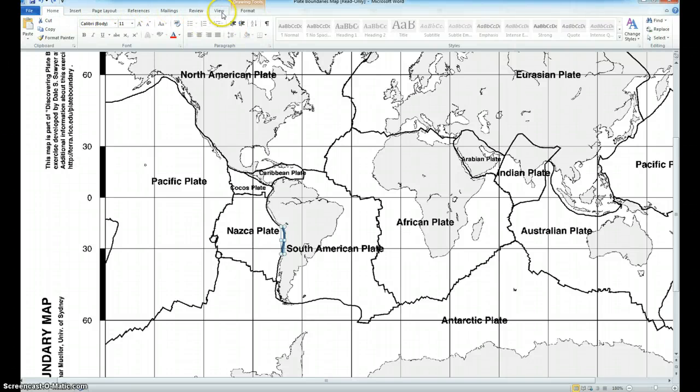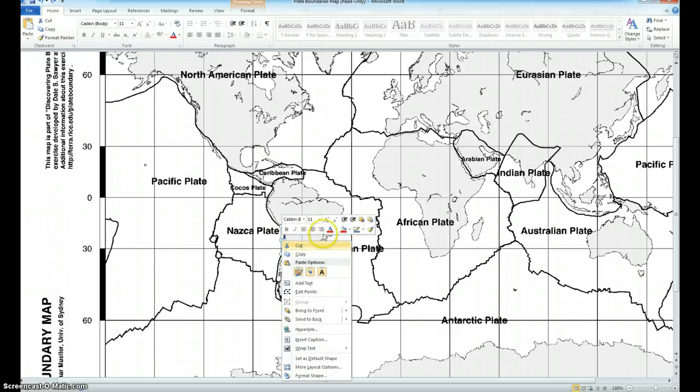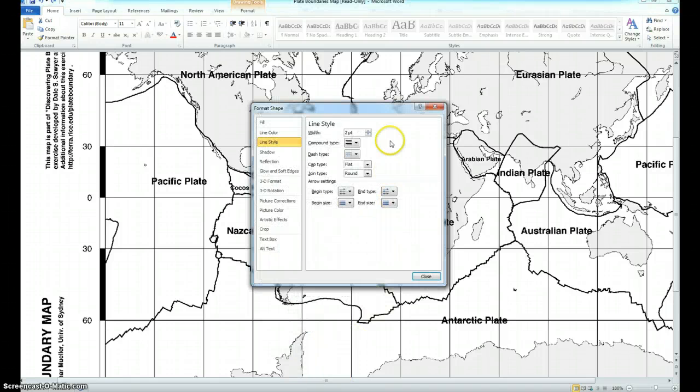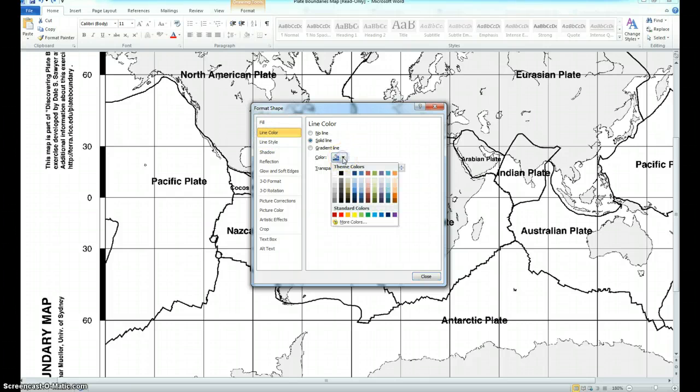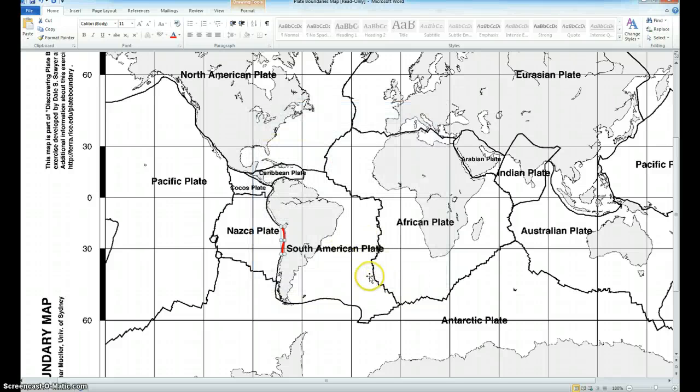Let's see. How do I color the line? Oh. There we go. Format shape. And line color. There we go. I'd pick a line color. Let's say I want to call that red. Boom. I've colored the line red.